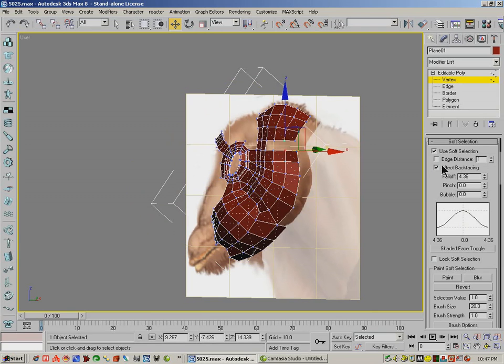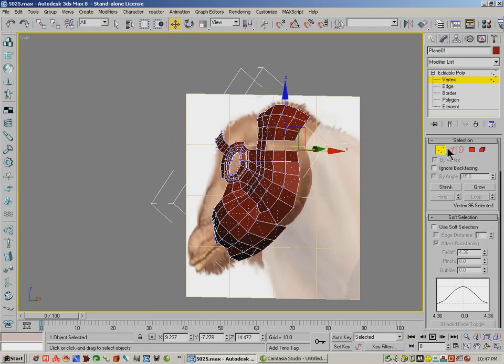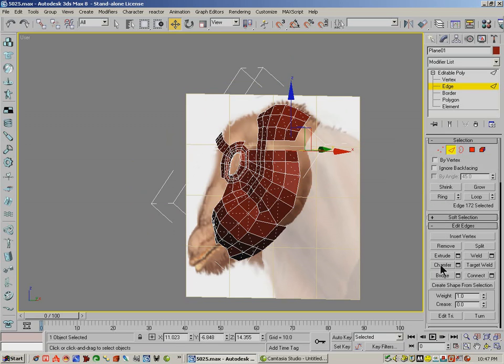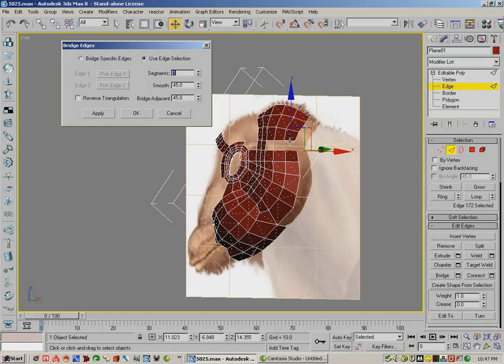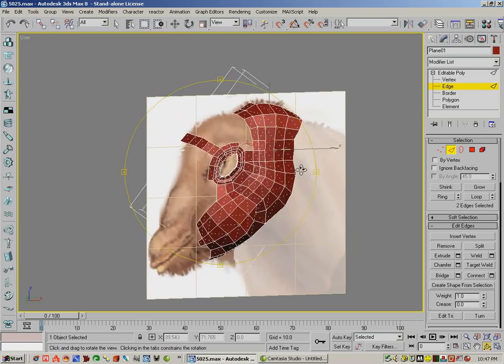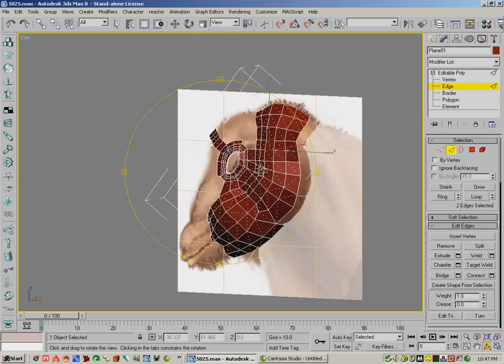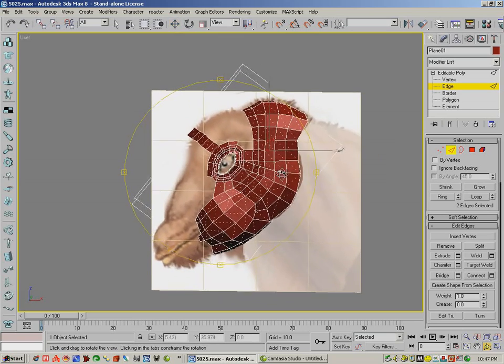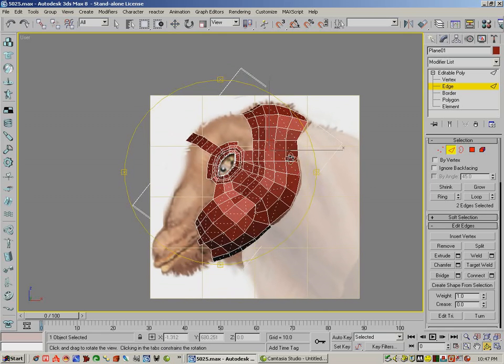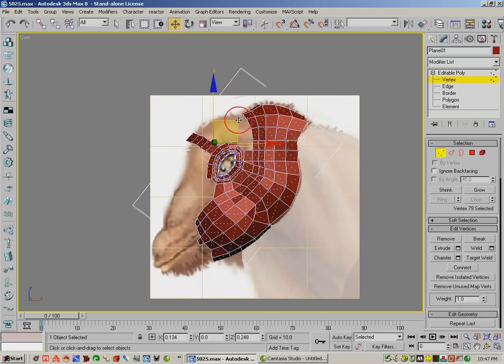There we go. Turn that off this time, and we'll bridge these. Okay. That piece is done. He's starting to look decent. Get him lined up straight. And let's continue with this piece here. This was one of the first pieces we made.